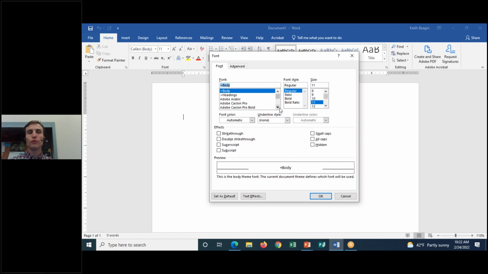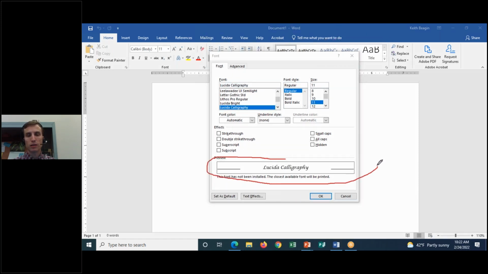So first, let's choose a new font that we want to set as our default setting for this template. So I'm going to scroll down to one called Lucida Calligraphy. Now, a faster way to get to it starts with the letter L. If you select any of these choices here, like I just did, and then press the letter L on your keyboard, it will immediately scroll down to the L's, like so. So now I can just continue scrolling a little bit. I could just use the down arrow here to go down one option at a time until I get to Lucida Calligraphy. There it is. I'll select it. And it gives me a preview down here in case I want to see what it looks like.